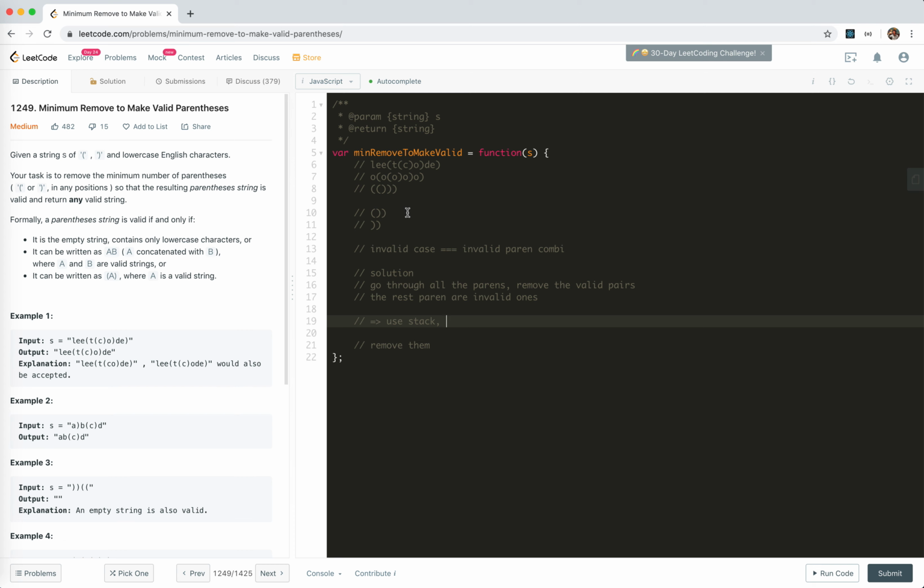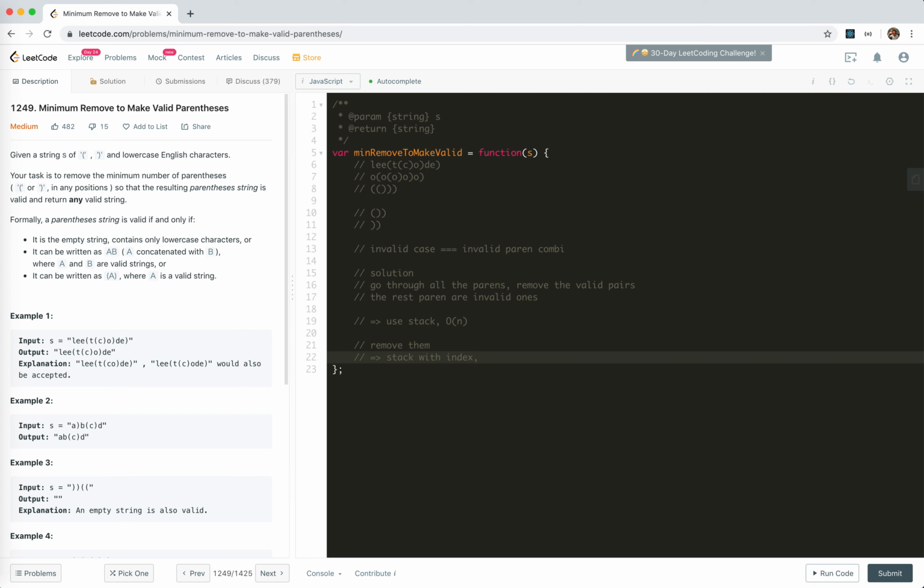So the worst case is that we push in all our right parentheses, and we will check each one twice. So actually, it's big O n, right? Linear time. And we need to remove them. So this is another problem. We find these invalid parentheses, but how could we remove them? It might be any parenthesis. So yeah, we need to know which index they are. So the solution would be a stack with index.